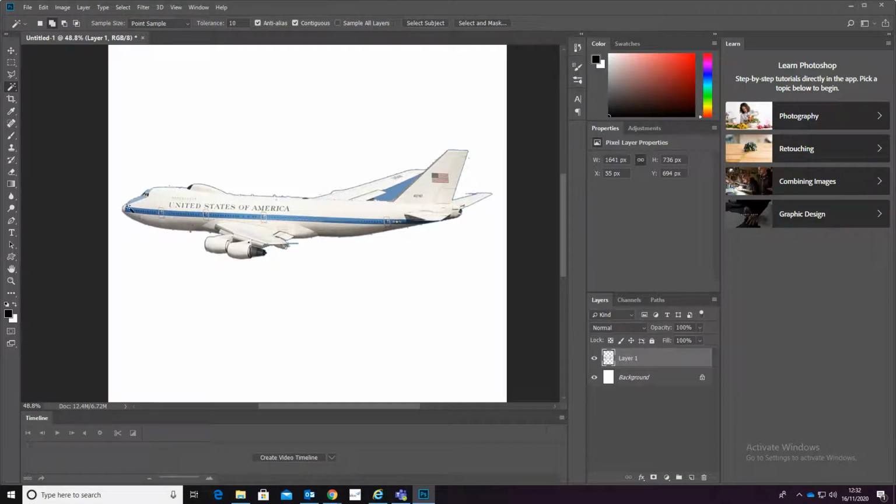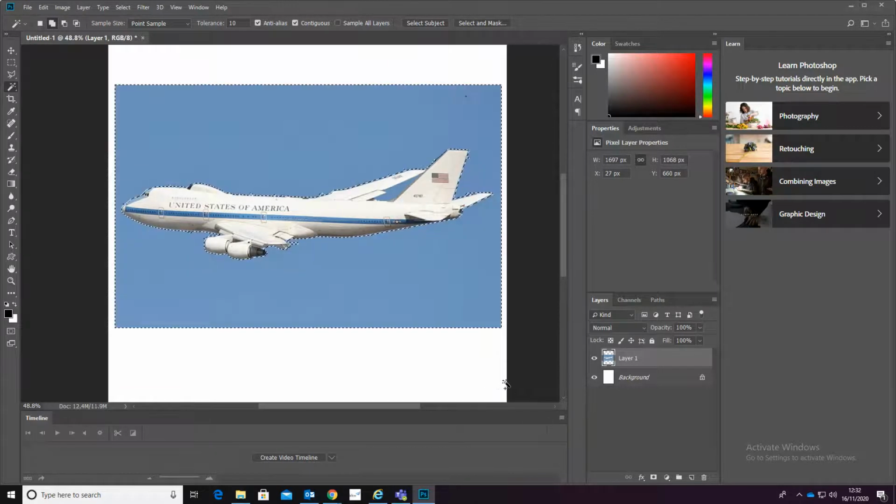But you'll also notice that there's a little bit of a blue line left around everything. Now I'm undoing what I've just done to show the next stage of this. What I can do, I'm just going to hit Control D to deselect everything, is I can also use the Quick Select tool. What this does is allow you to paint over an area that you want to have removed, like so. And this will select all the bits you want to remove.